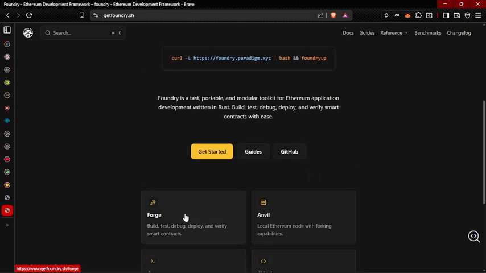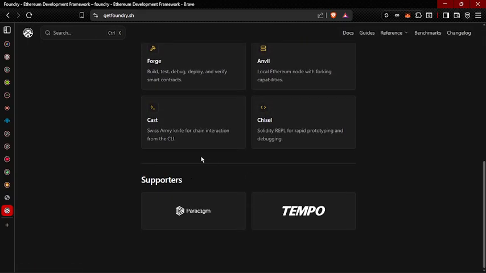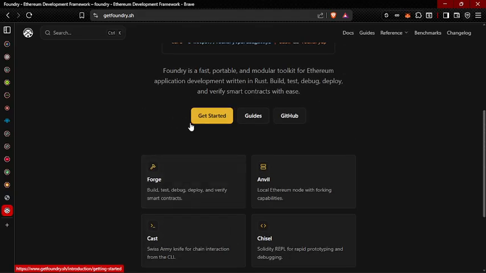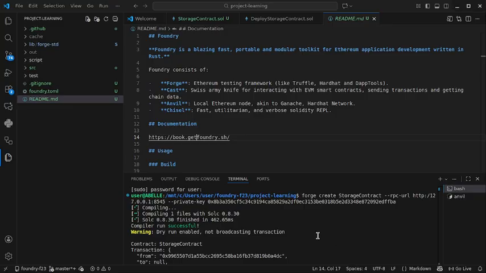We will mostly use Forge because it's used for building, testing, debugging, deploying, and verifying smart contracts. So in case you want to know more, you can go and check out the Get Foundry resource, and you will learn more about that.